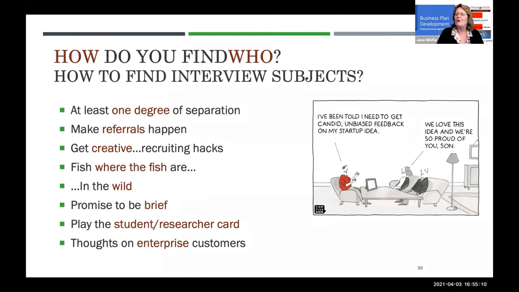But they looked at the target market. Where was that convenience store located? What was the demographics of that area? And what was that demographics looking for in a particular convenience store? And that gave them a lot of information. Fish where the fish are. Convenience store, like the example that I was giving. Go where they go. Find out. Don't just talk with people that you think might go to a convenience store. Ask the people that actually go to the convenience store.